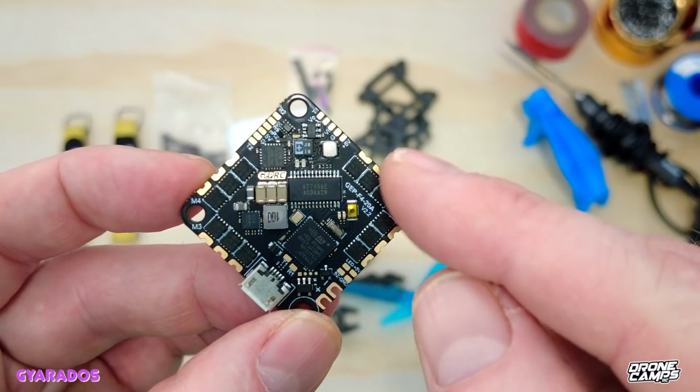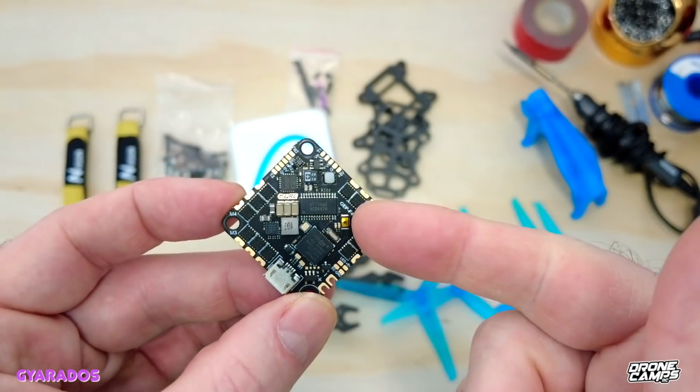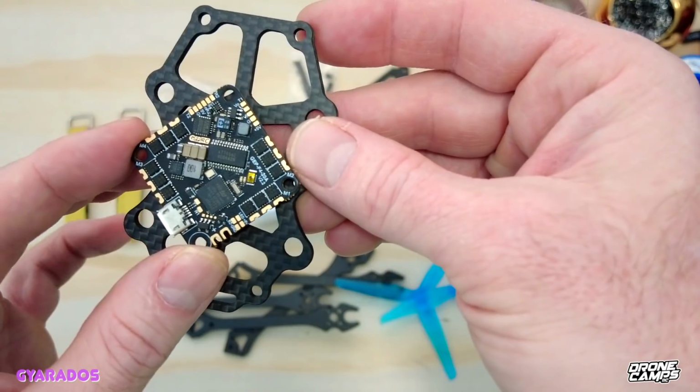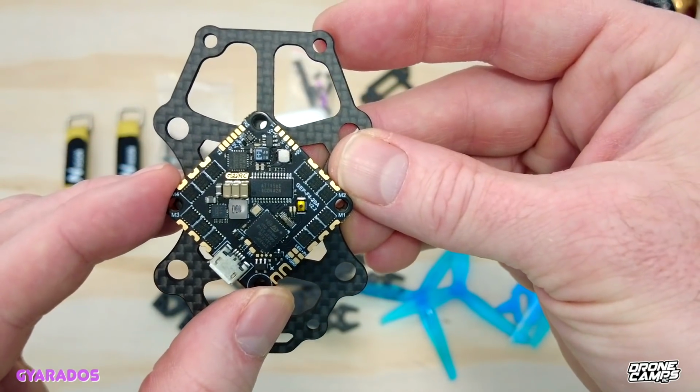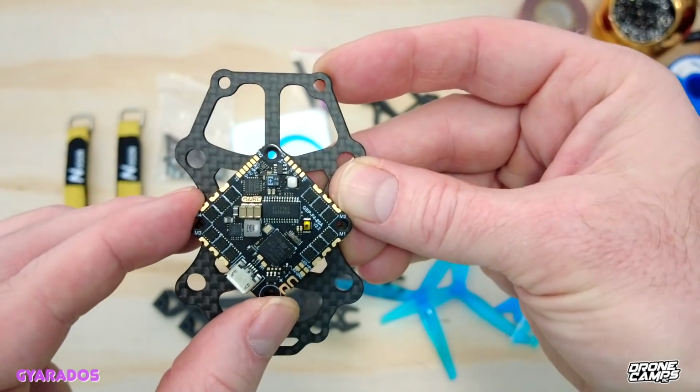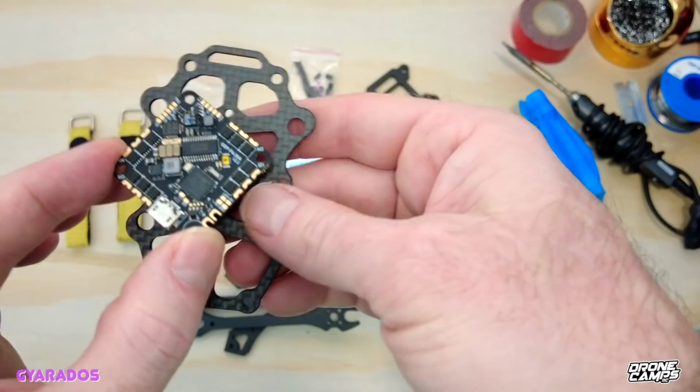So motor 1, 2, 3, and 4. And the cool thing about this flight controller is that this stack, the way it's set up, it's already on a 45. So this is perfect for this particular frame. And when I put it into Betaflight, hopefully it'll be set up the right way. So that'll actually go like this.